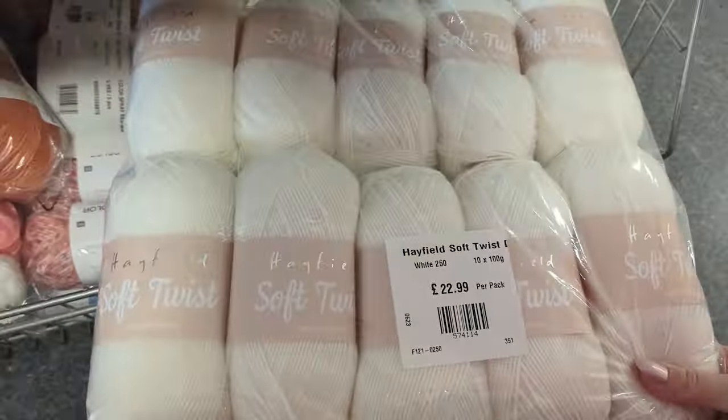And then what I'll do is I'm going to chain 1. I'm going to turn. And because I go into the first single crochet, I just need to make sure that I take Barbie colour with me. So I'm going to go in the first one and see how the hook is there so I can carry Barbie. So take this through and then single crochet, and then you're good to go with carrying the Barbie colour through. If you just make sure that you pull it like that and then straighten it out, it won't poke out as much. But even if it pokes out on the wrong side of the cardigan, you can fix it just by making it poke out on the wrong side so that it's not going to show when you're wearing it. So I'm going to go along now.